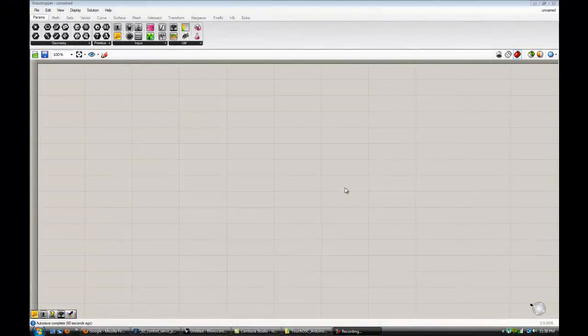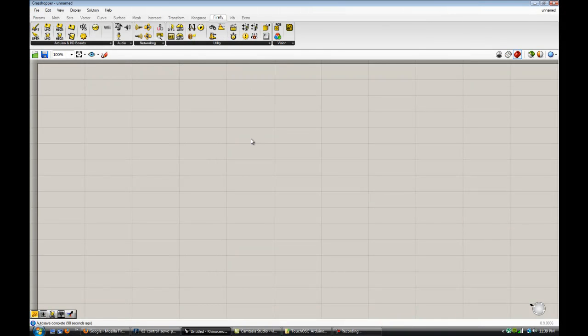So let's jump over to Grasshopper. What I'm going to do is show you how to set up your Grasshopper Firefly sketch. So let's go to Firefly, and what we're using is a TouchOSC application. It's basically a radio transmitting. It's using the Wi-Fi network that I have set up in my house to send data. And Firefly actually has an OSC listener component, which basically is capable of receiving that data streaming from the iPad.